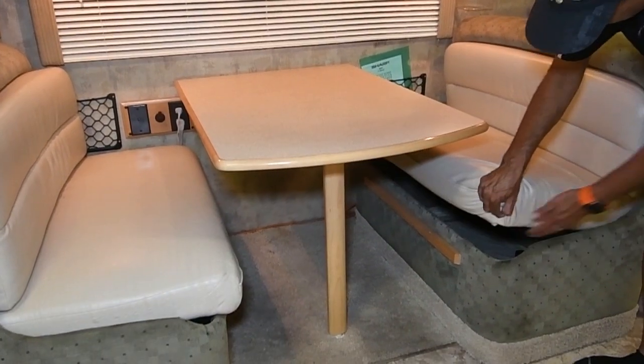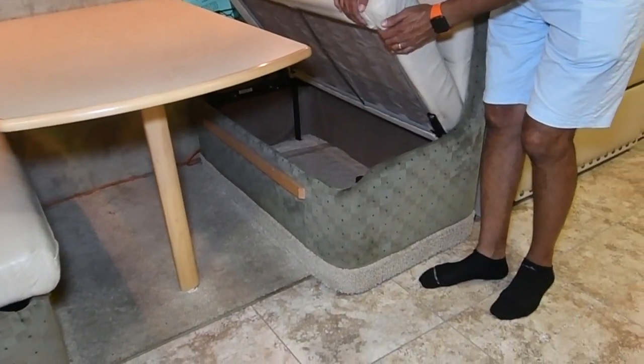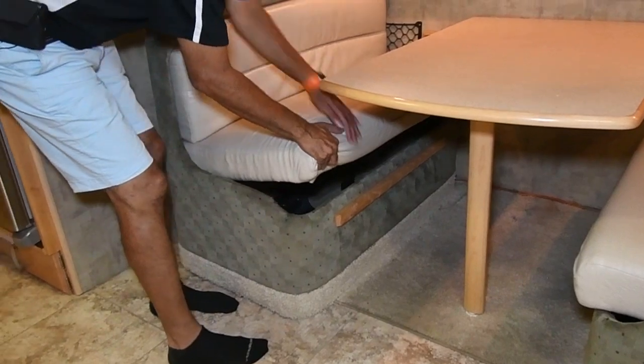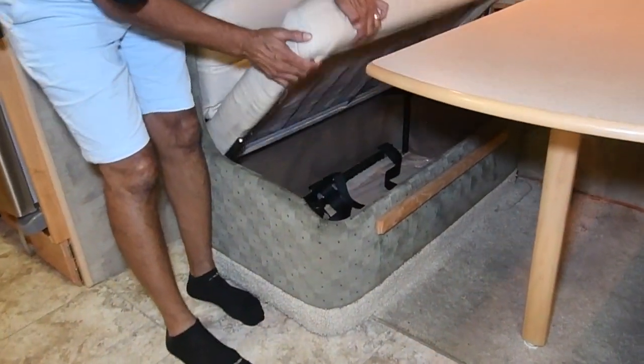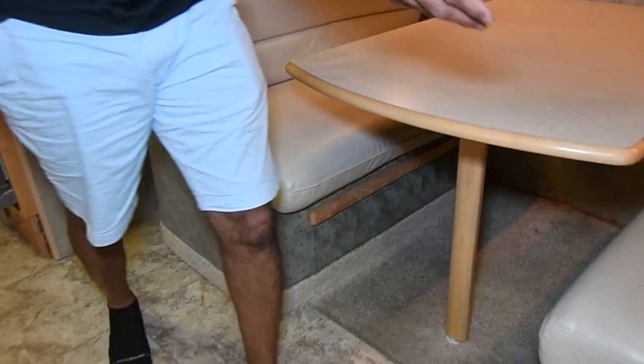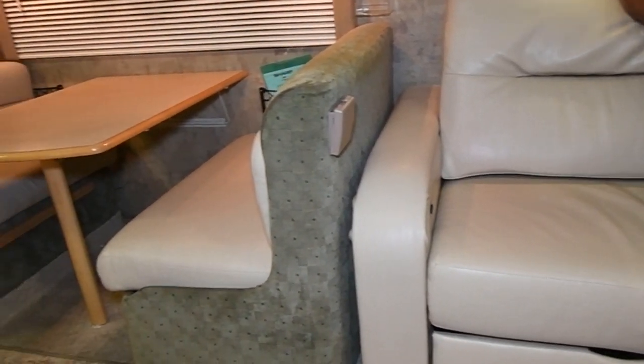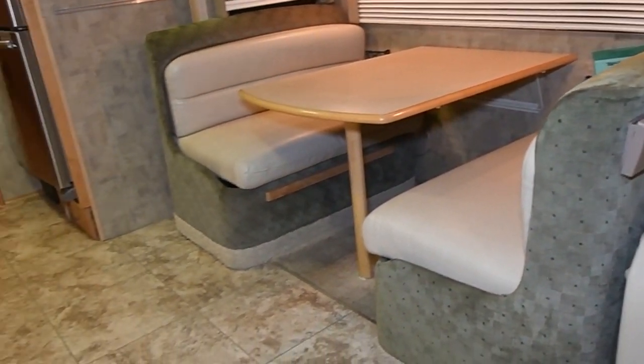You also have lots of storage under here. Check this out. And on that side, we have a two seat belt. There should be two seat belts back there. So this would sleep like two or one here, two there, two in the back. 5 to 6, easy. Yep, there are some seat belts back here as well. How about that? 6 seat belts.